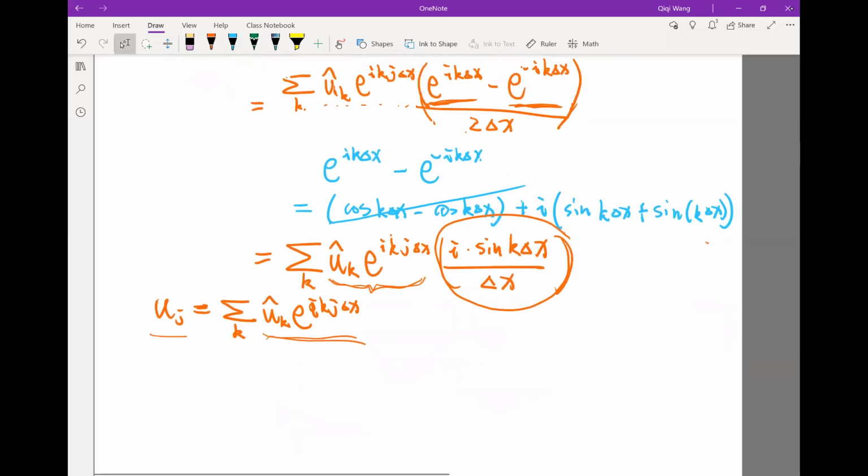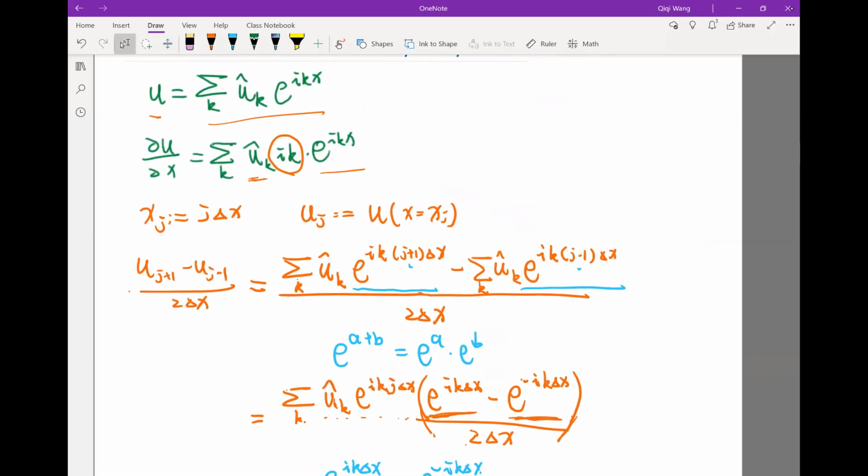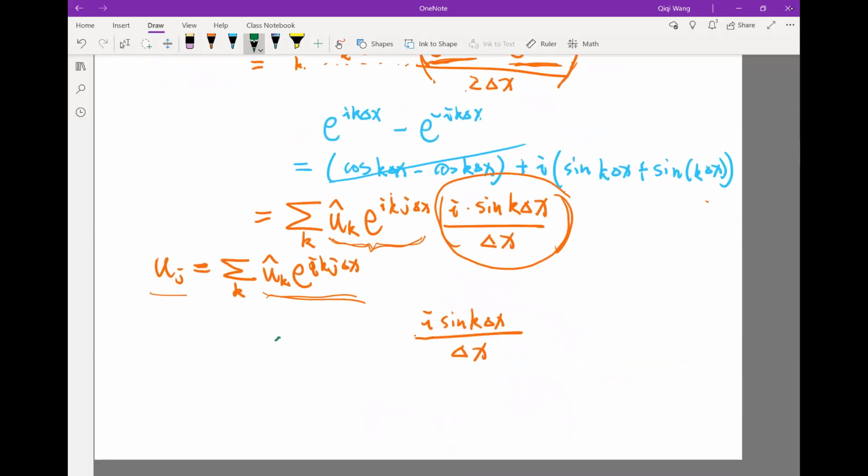Okay, let's think about particularly when we have finite difference, we have a multiplier of that, right? When we take a derivative of the kth term in the Fourier series, while when we are dealing with the analytical derivative, we are dealing with a term that is ik. So how does ik relate to this? First of all, we realize they are not going to be exactly the same, right?